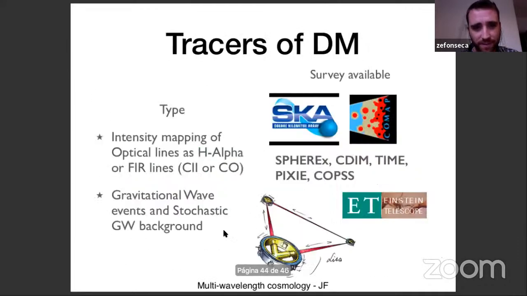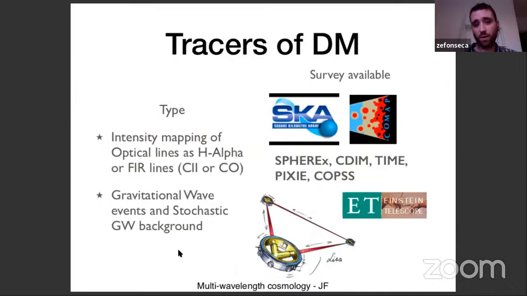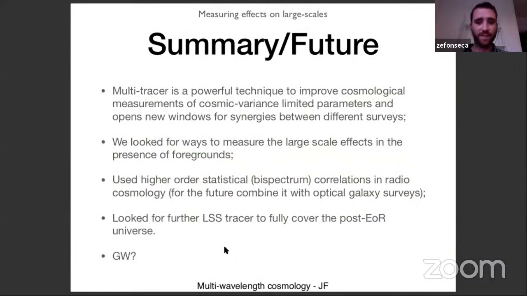And that's it. Sorry. There's one thing, gravitational waves. I want to also look at gravitational waves to cross correlate, in the near future. Well, in the far future. And if someone is interested, I'm also happy to work on this. Also because I have a good experience with solvers, some cosmological solvers, and I'm happy to change CAMB or others to compute the angular power spectrum of gravitational wave events or the stochastic gravitational wave background to use them as cosmological traces of dark matter. And yeah, this is my summary. And I wonder if someone has a question. And this is what I've been doing the past few years.